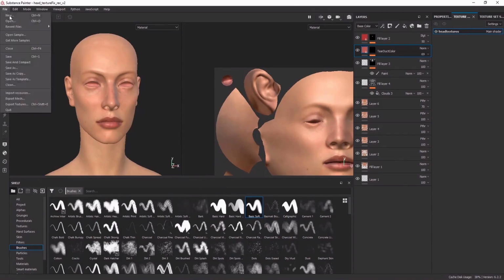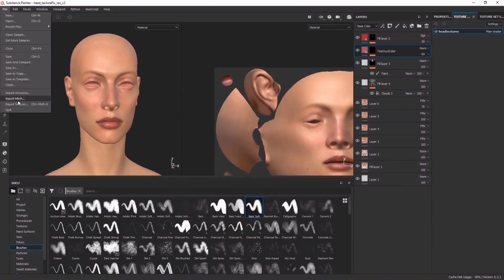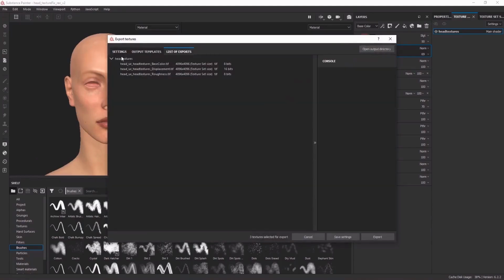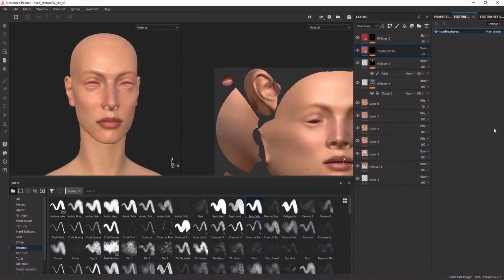Then it's going to get this namespace when I export out. Name can be changed anytime, so it doesn't really matter. But yeah, I will get these three textures exported out, and we'll try to import them into Maya to look at later.